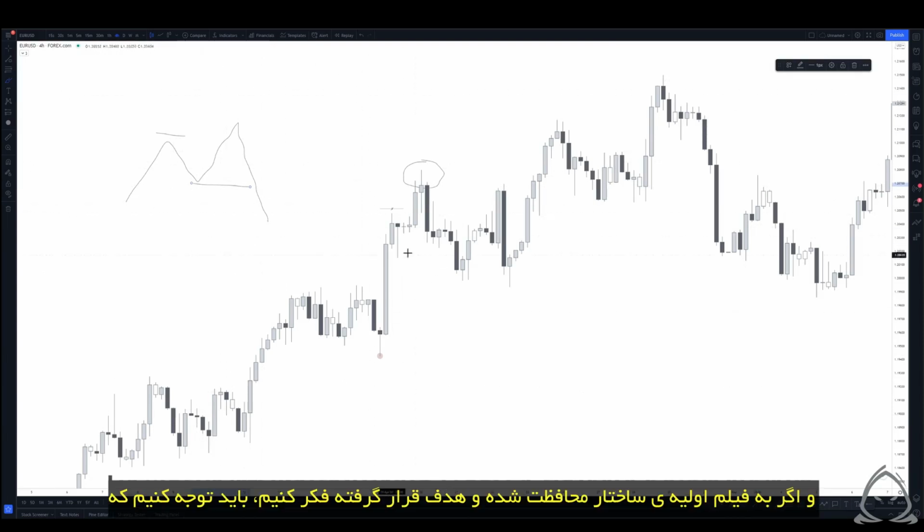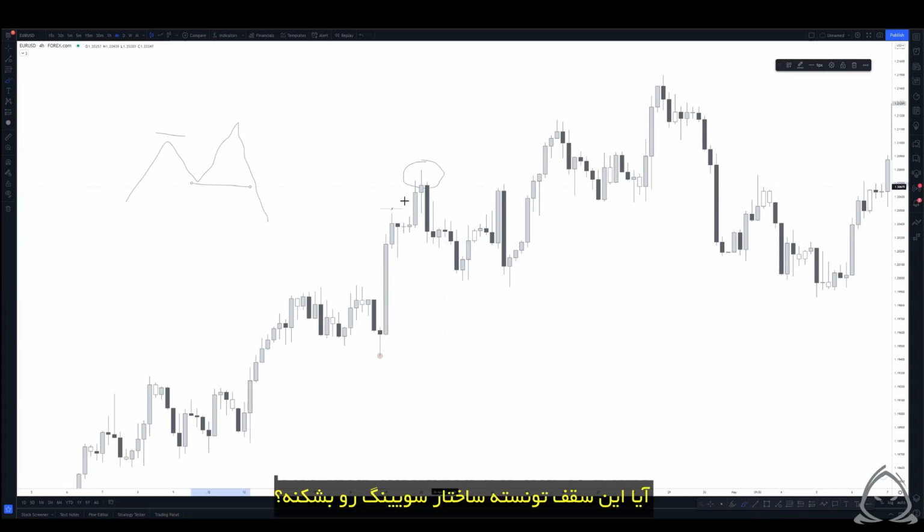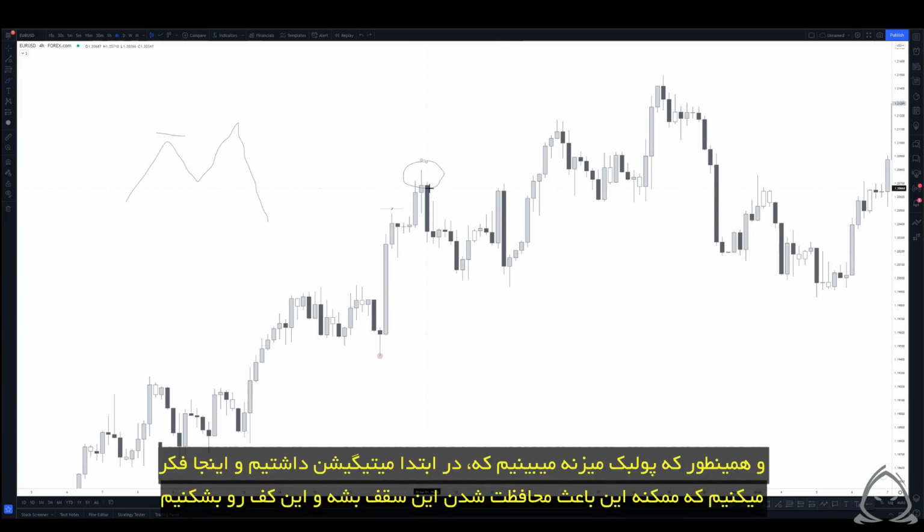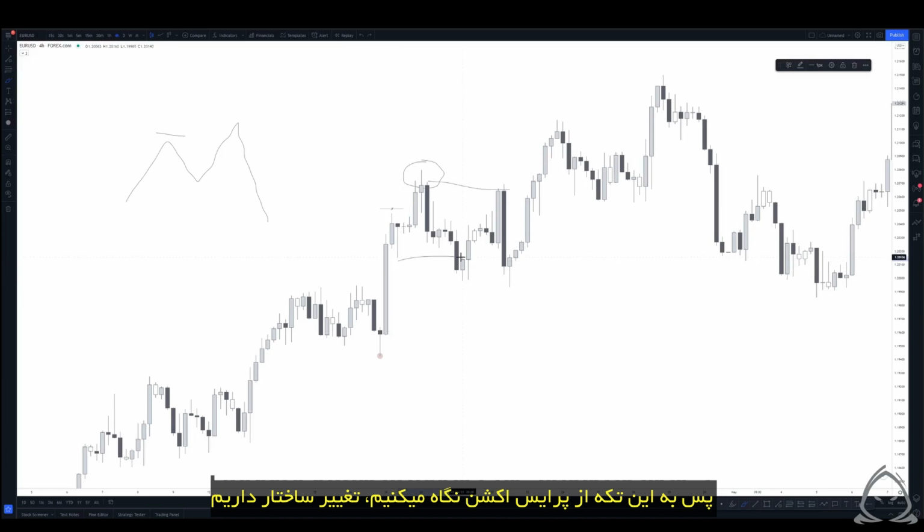But one other thing we need to be aware of, if we think of the initial protected and targeted structure video, is: is this high successful in taking out swing structure? This isn't swing structure. This is swing structure. This is also a protected low. So is this high successful in taking out this low? No, and we can see that as we start to pull back. Initially we do get some sort of mitigation, and this is where we might start to think that maybe this high is going to be protected and that we would run this low. So when we see this bit of price action, we get that change of character.